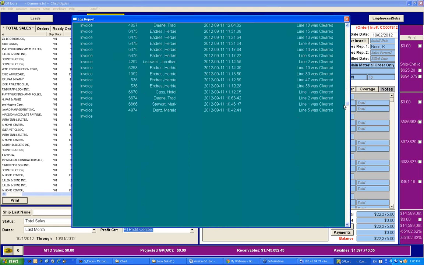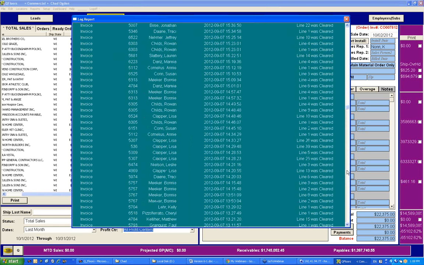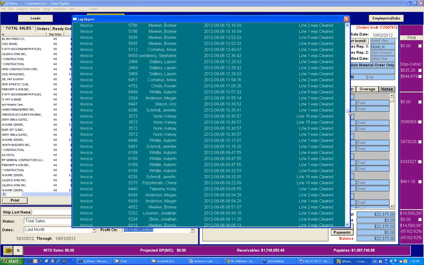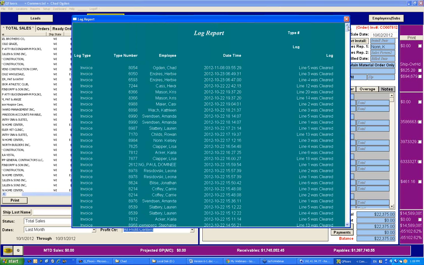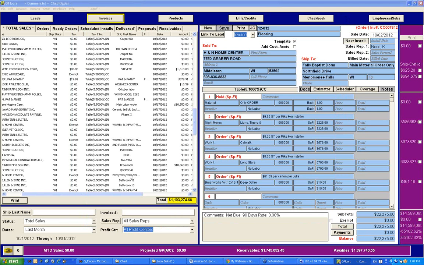And obviously there's a lot of them here. So you definitely, if you're going to do that, you're going to need to use the date range feature here if you're looking for something that was cleared. Okay? That's all I have.